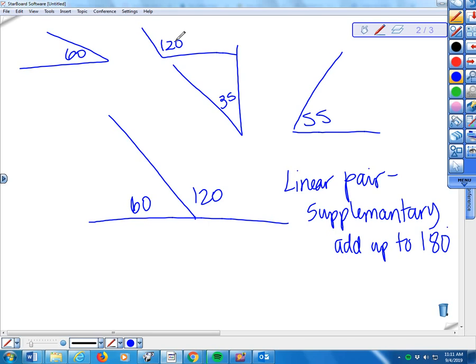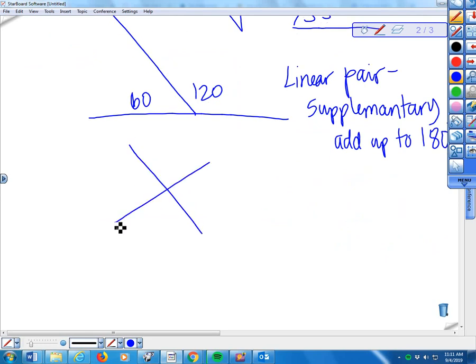Then there's one more pair of angles they talk about in this section, and it's called vertical angles. Vertical angles are just created by the intersection of two straight lines. So if this angle is 30 degrees, then the opposite angle is 30 degrees. This other one, well, my drawing's not very good because this makes a whole line, right? So this would have to be 150, and then this would have to be 150. They have to add up to 180 because it's a straight line.